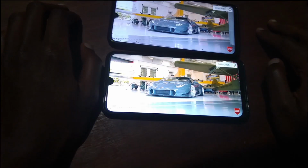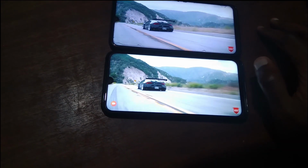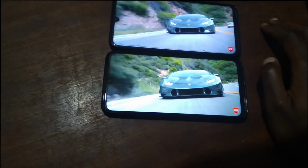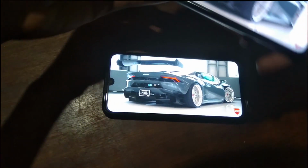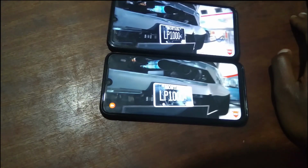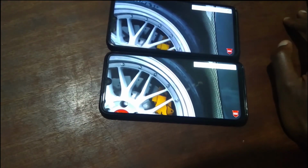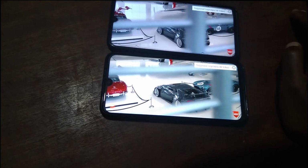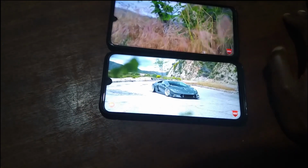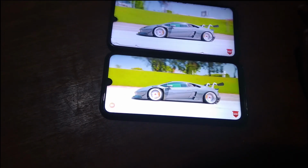But that comes to the question I asked you earlier. If you own this previous device, should you get the A7 Pro? Personally, I don't think it's worth it because they have the same processor, the same RAM. The difference comes in the resolution. The A7 Pro is better, but as for the other features, I think they're all the same. For me, if you own a previous A5 Pro, I'd recommend you get the Umidigi A5 if possible, because it's only $40 more and you'll be able to get maybe a better processor. The new Android 10 will also be there, and mostly more features, because it's also going to have, I believe, more RAM. So that's something to consider.